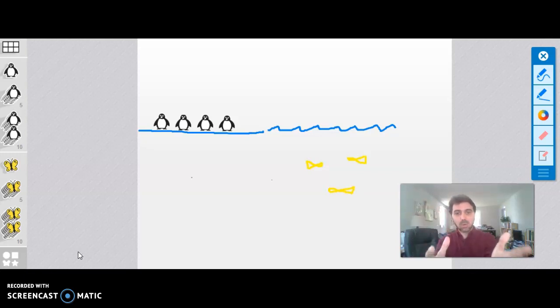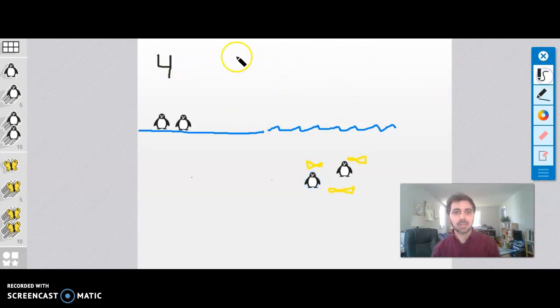So let's look here. Our total number of penguins on the ice is 4. So we have 4 penguins on the ice right now. And some of these penguins are going to jump into the water to go look for fish. Yes, those are fish down there, I know. I'm not the best drawer, but I'm doing my best. So, one penguin's going to dive in to go do some fishing. Get that fish, penguin. And another penguin's going to jump in to get some fish. So they're swimming around getting some fish.